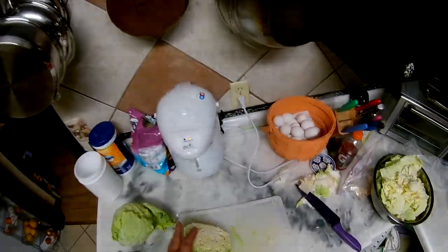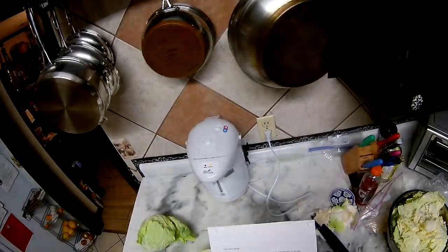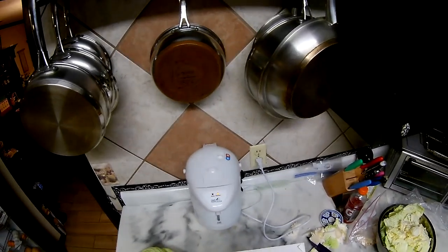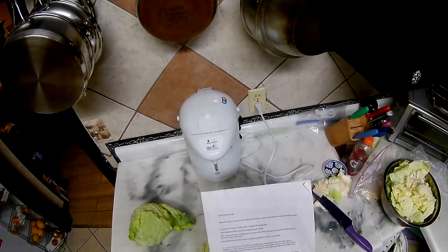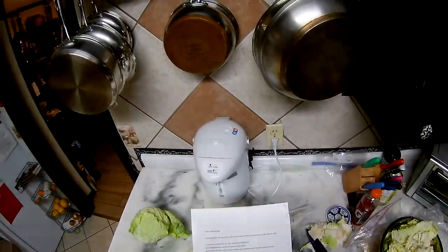Here are the other ingredients you'll need. I'll put this down at the bottom of the description. You'll need 3 liters of water that you're going to bring to a boil, 1 teaspoon of baking soda, some flour, and some chicken broth or bouillon. It's pretty simple. And then salt and pepper to taste.